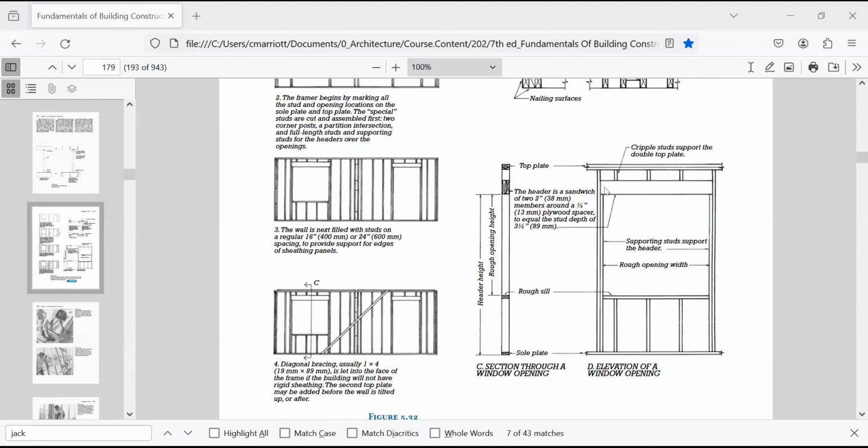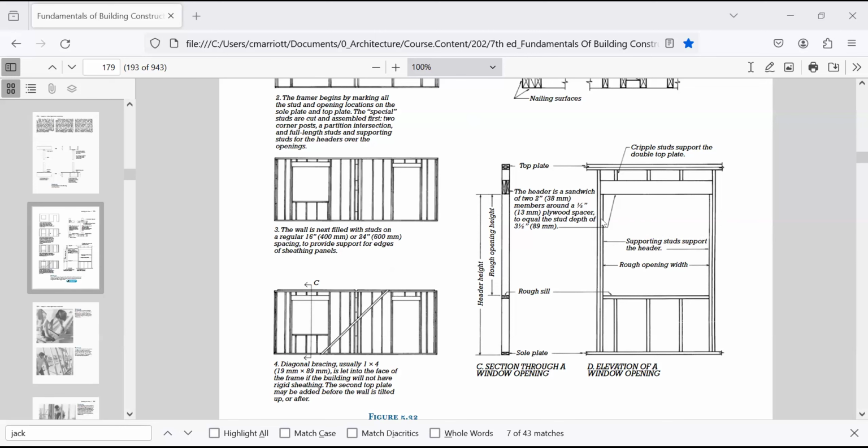In this case, we have a header over the window opening, and then we have these cripple studs, or cripples, above it. One of the reasons you might use a bigger member is just because this dimension sometimes is very small. But for this part in our Revit work, we will draw these cripple studs. A couple of things to notice here. We have a framing member that goes from plate to plate on the outside. We have a rough opening width here and a rough opening height here.